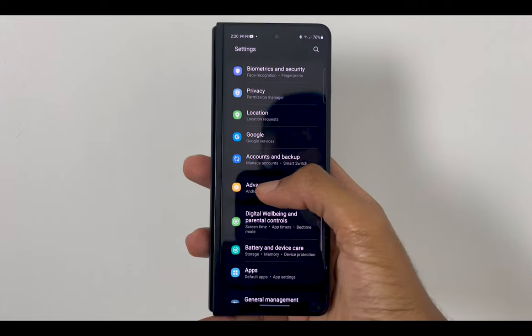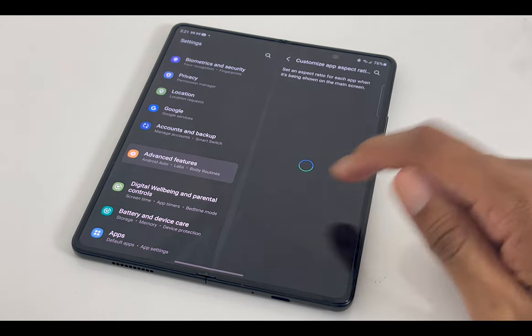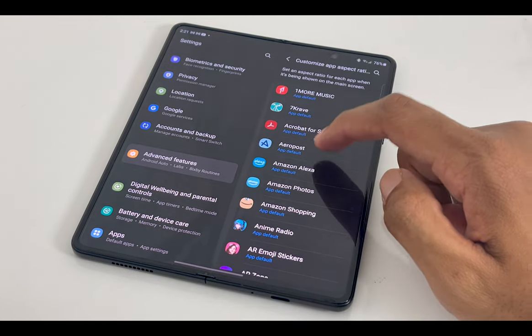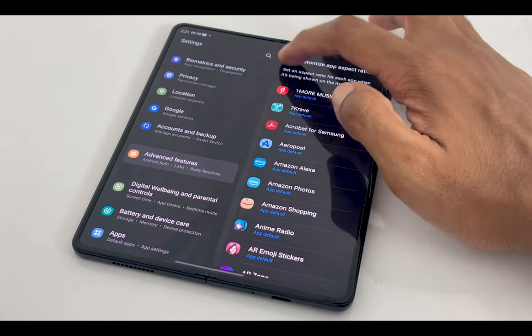Samsung Labs is located deeper in the settings, but when you find it, you can activate a list of experimental features from customizing app aspect ratios, pinning your favorite apps, and my favorite, forcing multi-window functionality for all apps.